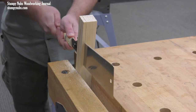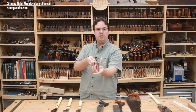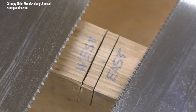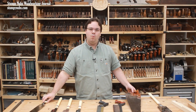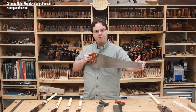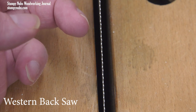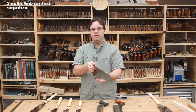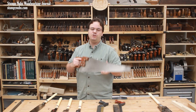Leading the cut with a pulling motion also keeps the blade under tension during each stroke. This makes it possible to use a much thinner saw plate or blade, which cuts a thinner kerf faster with less effort and with less sawdust. That thinner kerf also guides the saw better. A western saw requires a kerf that's significantly wider than the thickness of the blade to prevent binding, because the power is coming from behind the blade which is under compression rather than tension. The wider kerf is created by a wider set in the teeth — that's how much each tooth is bent outward in alternating directions down the length of the blade. The result of that wider set is more room within the kerf for the blade to move from side to side, potentially wandering as you go deeper into the wood.